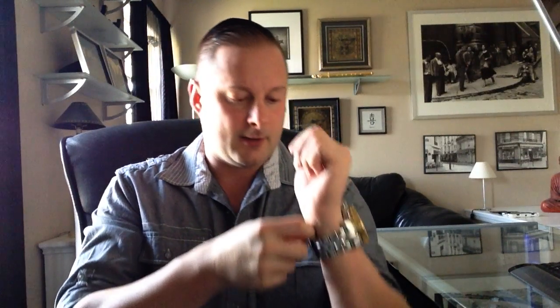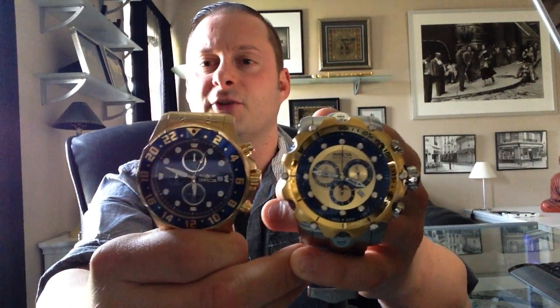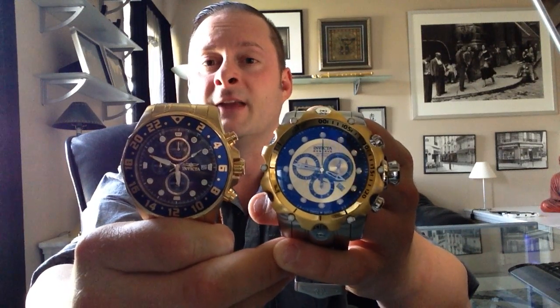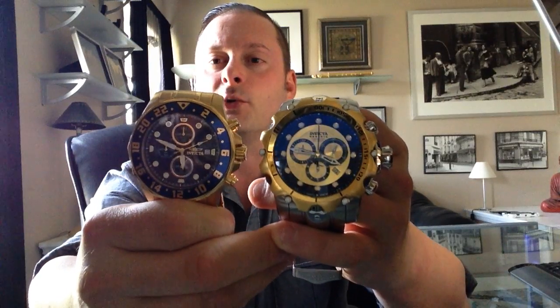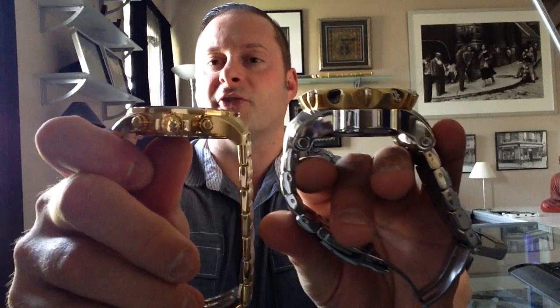Still a beautiful watch. Definitely, you get so much for your money with Invictas. Very similar to the Pro Diver. Invicta makes so many different watches on so many different price points that it's hard to really keep track of all of them. So let me just do a side-by-side comparison with the Venom to get an idea of the size. You can see the Venom is about 52, but that 52 millimeters makes a huge difference because the bezel is so beefy on it. And the case and the crown, the pushers are so large. Of course, there's no comparison on the thickness, but they're two different animals, these two watches.